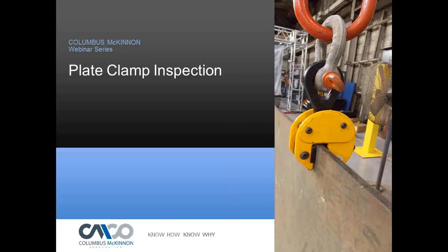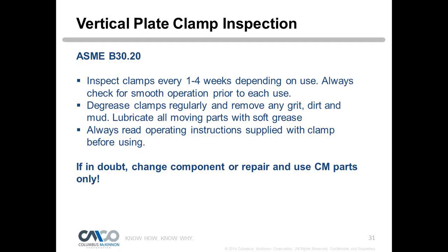So let's talk about plate clamp inspection. This is ASME B30.20. Clamps fall under that, the B30.20. They're a below-the-hook lifting device. So that's the standard you want to get as far as the inspection criteria for clamps, as well as the manufacturer's inspection criteria. We want to inspect clamps one to four weeks depending on use, and always check for smooth operation prior to each use.